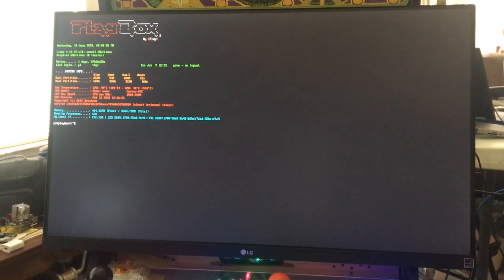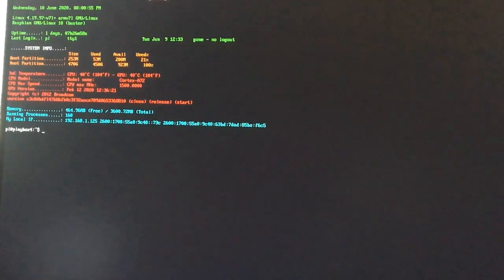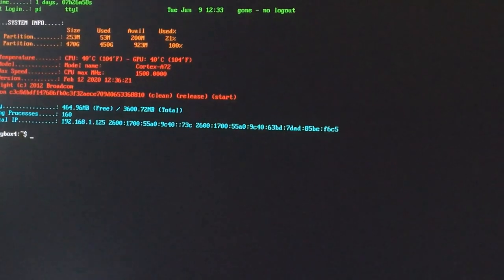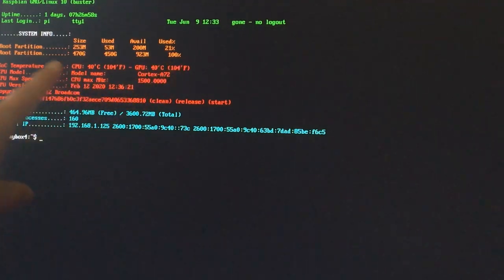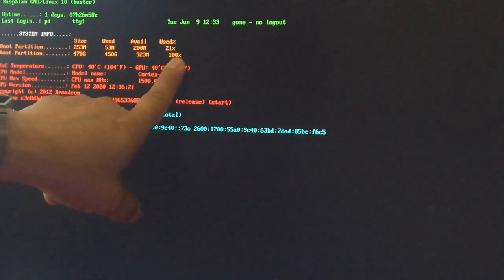All right, so let's bring this closer, zoom this in. Bear with me, I have to type all this. Now, I already have a hard drive plugged in here, but it doesn't see it. It only sees whatever, and it's using 100% already. So whenever you buy an SD card bundle or hard drive, it always will use 100%.